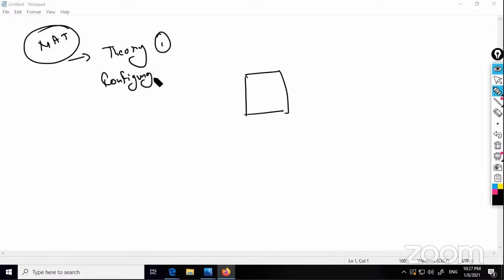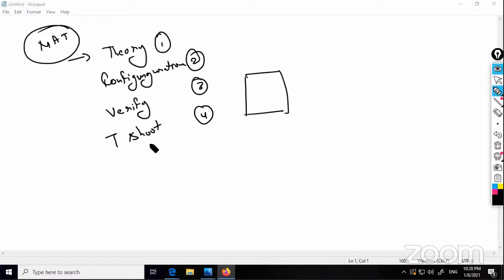After theory, I'll cover the configuration part. Then we will verify. Fourth, troubleshoot. So I'll be using all these 4 points.